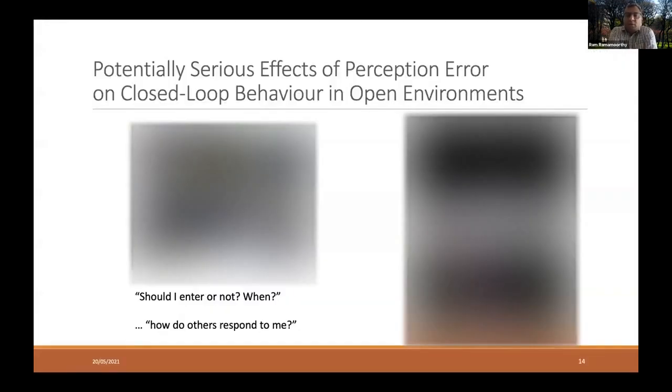And so the crucial question to ask is, all of these systems are highly interactive, complex systems in a complex environment. What are the effects of possible errors in perception, prediction, understanding, and so on, on the closed-loop behavior in the open environment? And when we get these wrong, it can have catastrophic effects. So the point of governance and regulation is to ask, how would the developer cope with this? How would a regulator say what is required of the developer? And how would an end user say what is required?